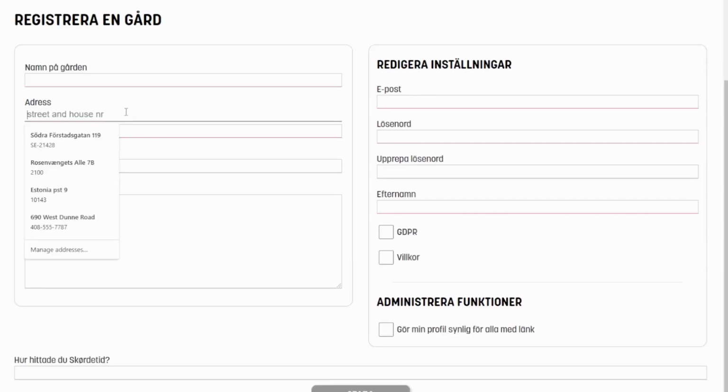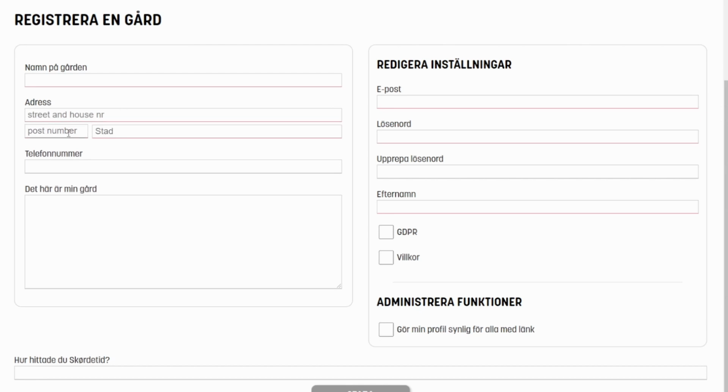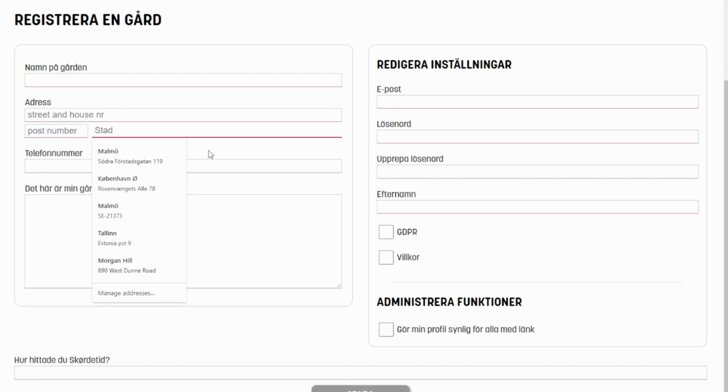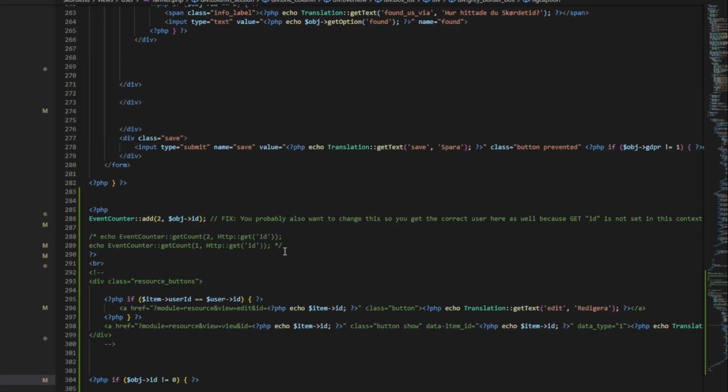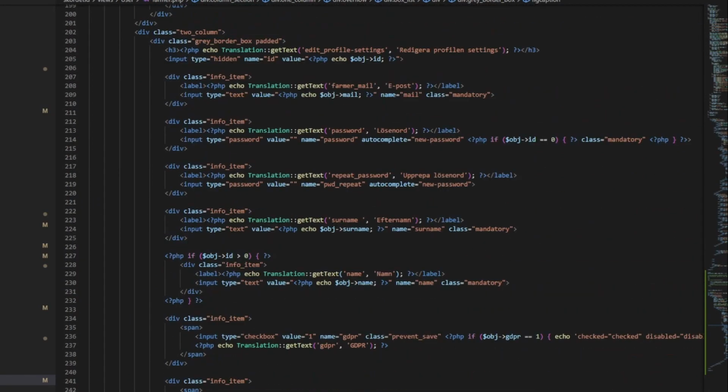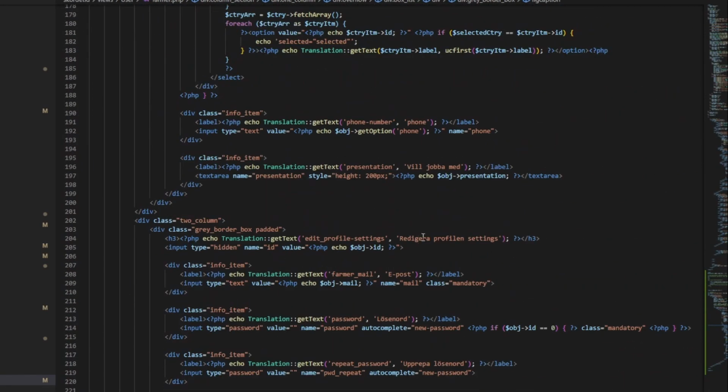Final thing, if we go into the Skördetid landing page and go into register, there's some pre-filled text: street and house number, post number. Yeah, I would like to remove that, please. It's weird.